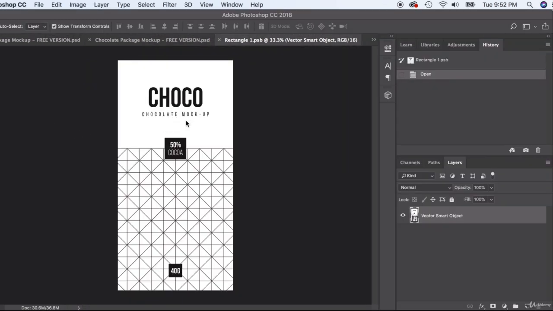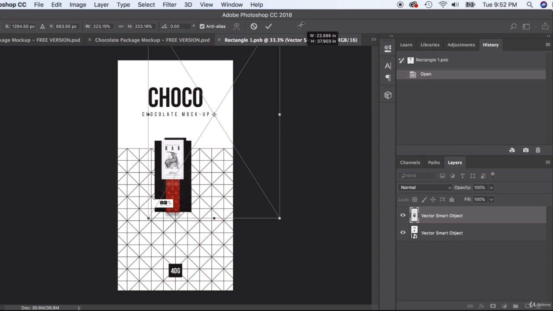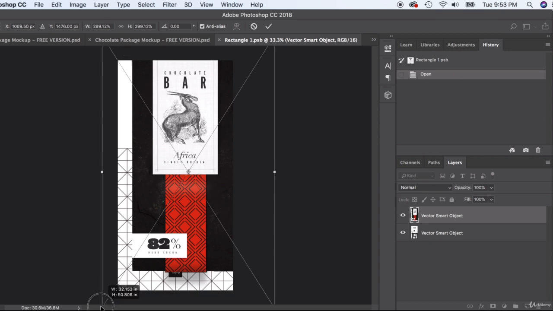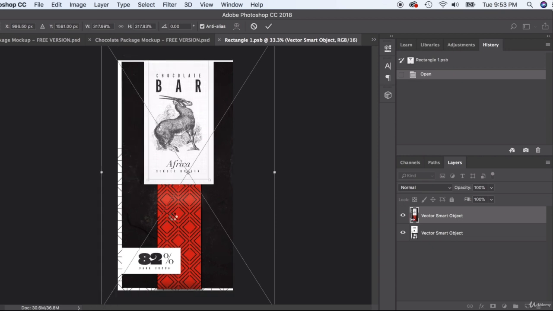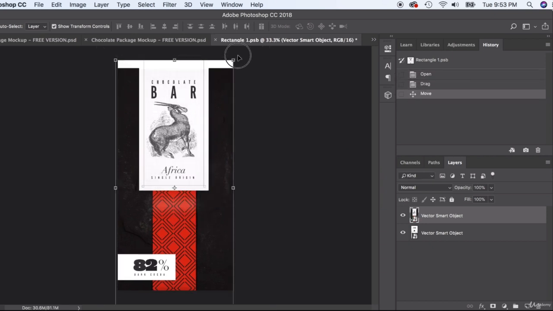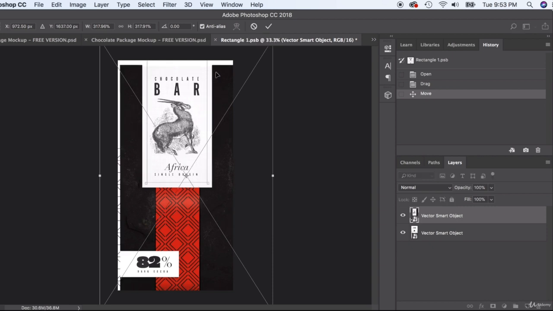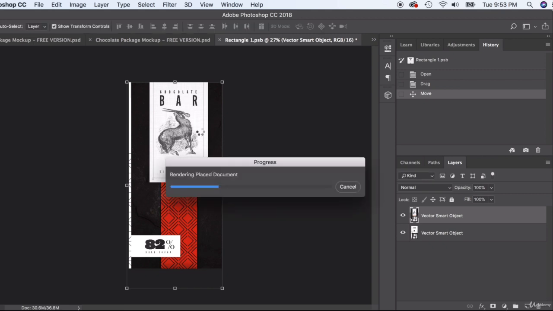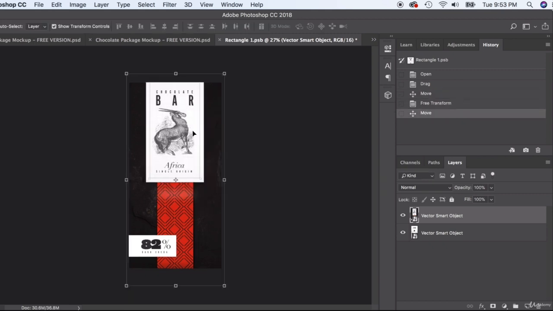Let's see how this looks. This looks a little wider than our design. Our design seems taller for some reason. This looks like it's European, so 40 grams. So it could just be the difference between American chocolate bar sizes and European chocolate bar sizes. I'm sure there's definitely a difference. So you can ask your printer or ask around what is the right size for a chocolate bar wrapper, and that will usually be supplied by the client. So yeah, this is a little wider than usual. That's okay. We're just doing this for presentation, so we can get this approved and start working on the back side and have a complete design and theme. So I'm just going to drag that down and get it to the right sizing.